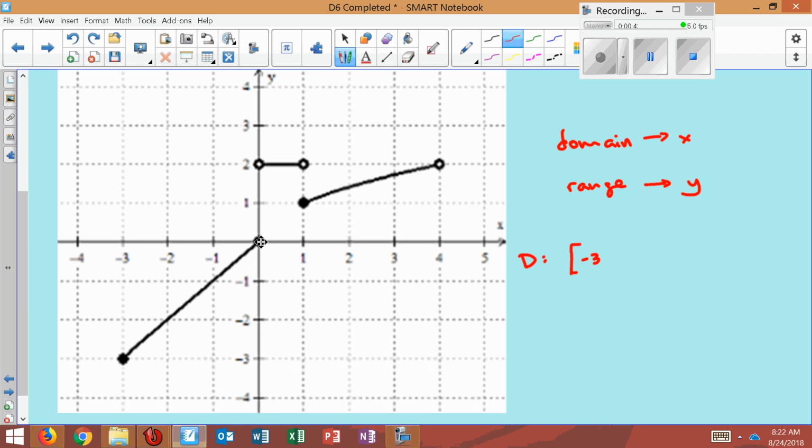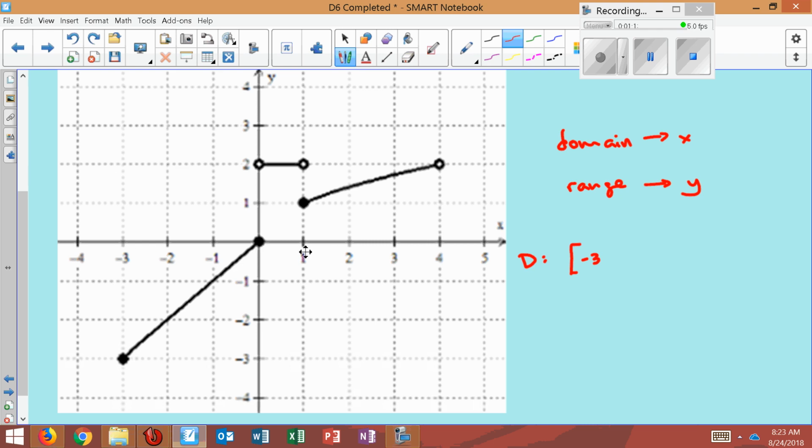It stops at 0, but it actually picks back up here. Now this one's open, this one's closed, but as long as it's closed somewhere, it counts as never having a break. So even though there's a vertical break here, horizontally there's no break. It hits at 0 and it continues right on. So we keep going, and we have no break there, because again, if you brought these next to each other, horizontally there would not be a break at all. That spot would be filled in if you brought that down there. And if you dropped all three of these into a level thing.